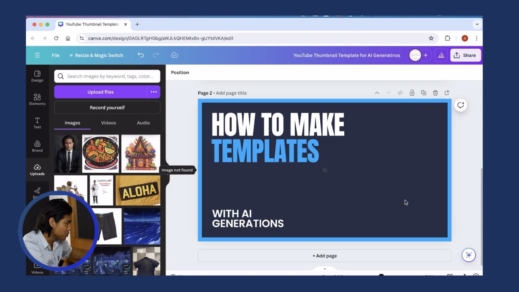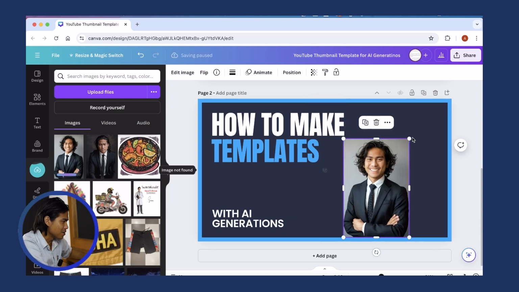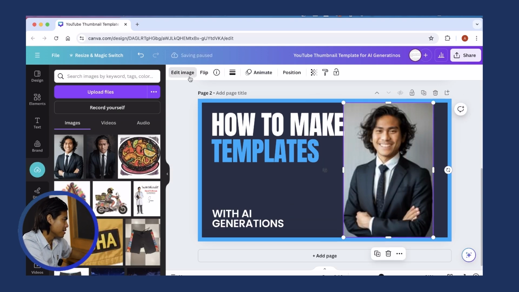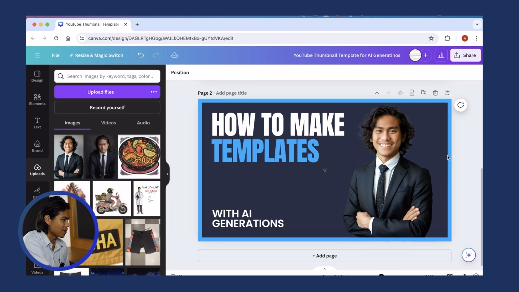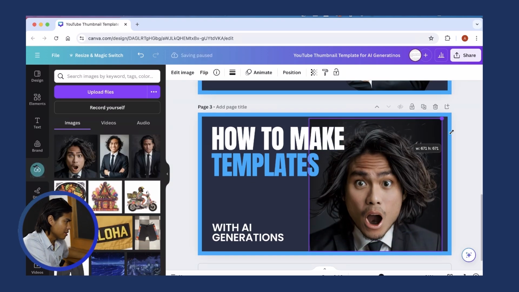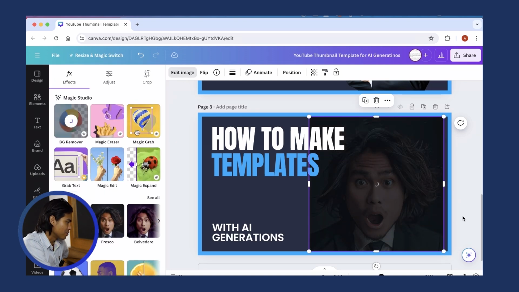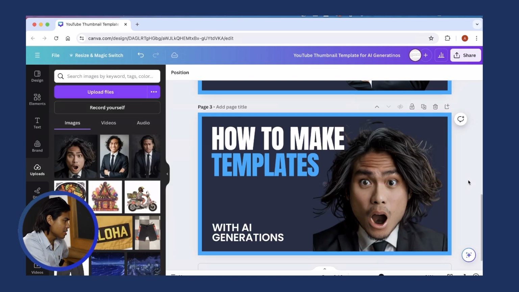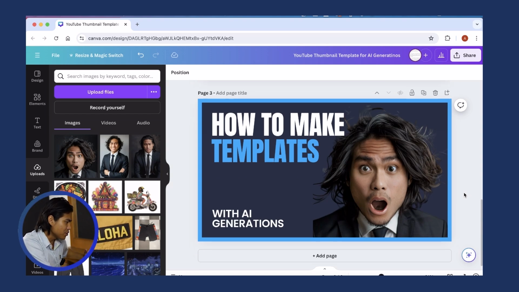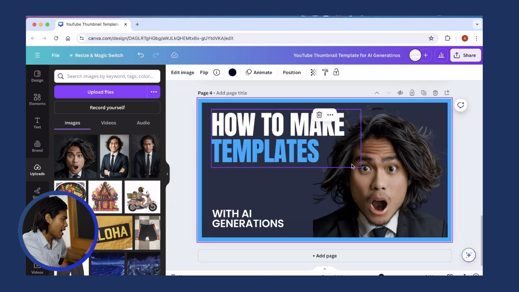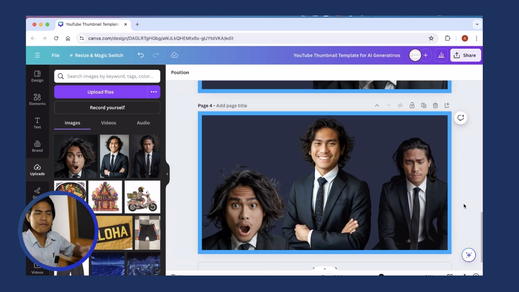And then if I want to do the more happy one, I could bring this one in, and then do the same thing and remove that background and also have this image here. Now this one looks really good, right? Like this can be applied to many different types of thumbnails. And now the last one, which is the shocked one, I would do the same thing, background remover. And then here you go, there's a shocked image of me, shocked at whatever AI news is coming out. And so the beauty of this is that you can have a set of images of this person that could be used for many different occasions.